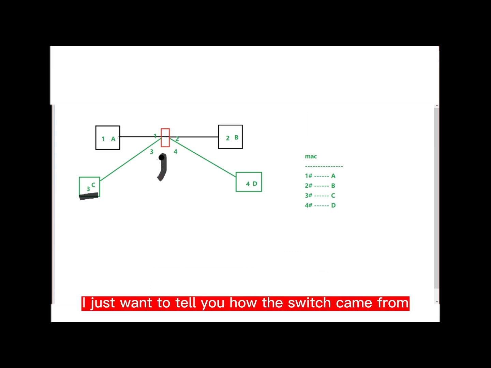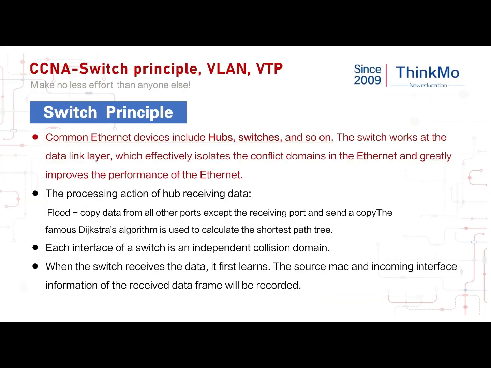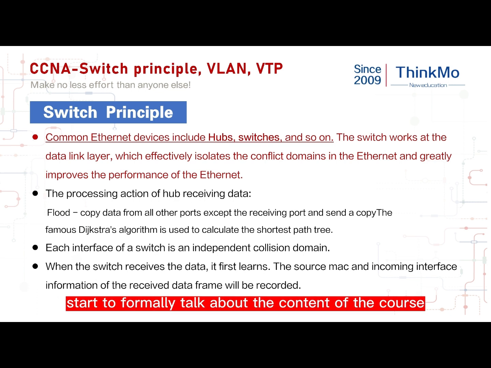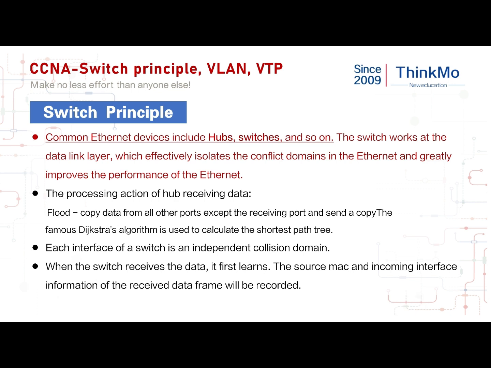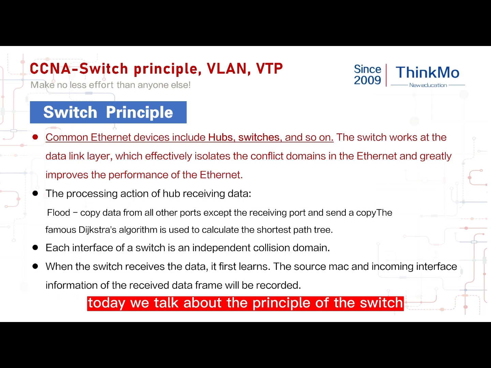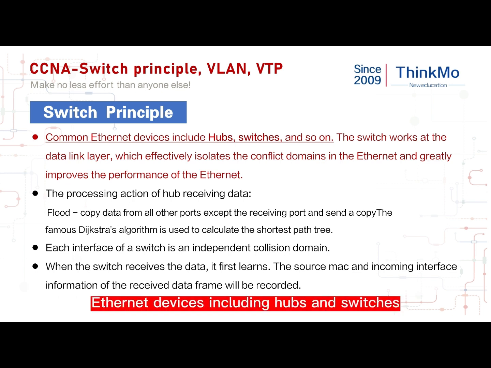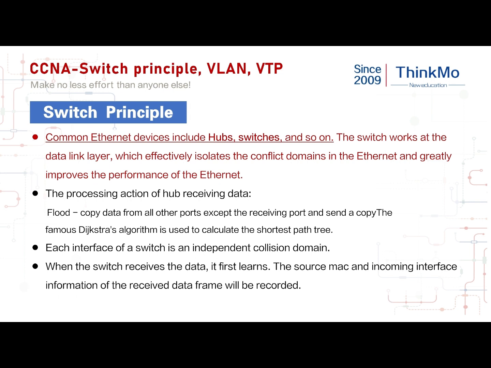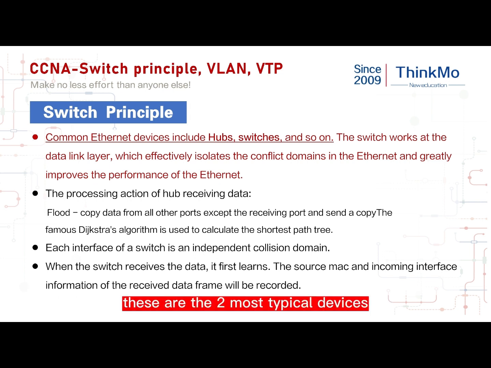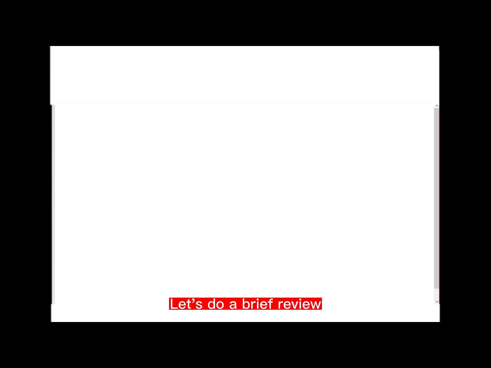I just want to tell you how the switch came from. Then we will start to formally talk about the content of the course. Today we talk about the principle of the switch. Here is a word: Ethernet devices, including hubs and switches. These are the two most typical devices. Let's do a brief review.